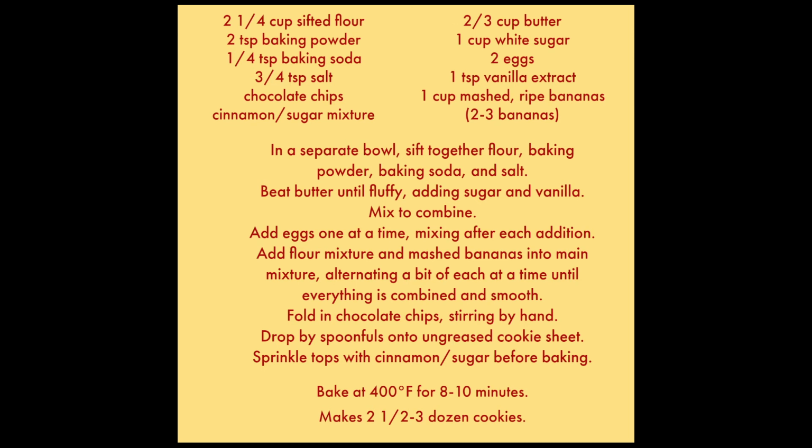Now that you've got the cookies on the pan, you are going to take the cinnamon and sugar mixture that you made earlier, and like all the fancy cooking shows say, make sure you season high, which means hold it high up above, probably about 8 to 10 inches above the pan, so you don't get everything dropping down into one section. That way everything has an even light dusting of cinnamon and sugar on top of the cookie.